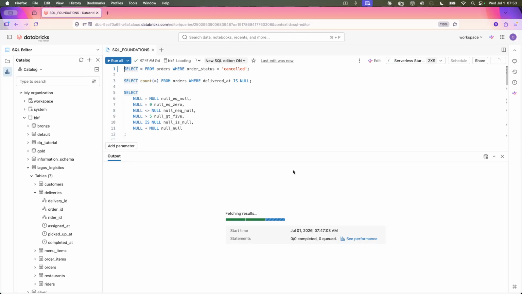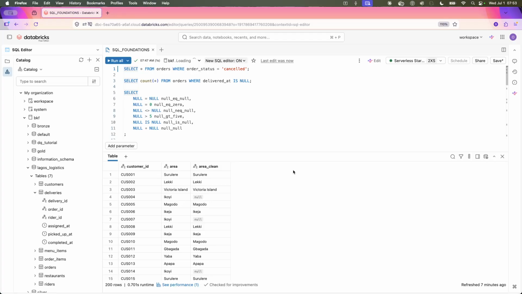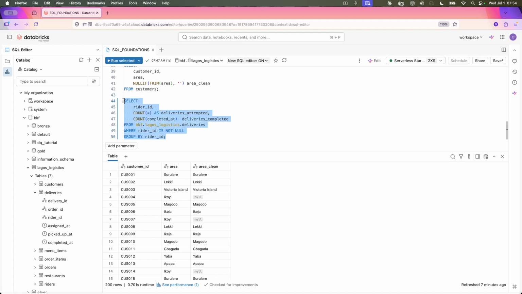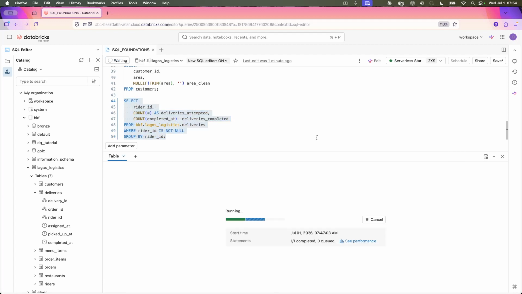When you do sum, sum will skip null. It will return null if all the values are null, right? I guess this one did not run, so let's run this now.